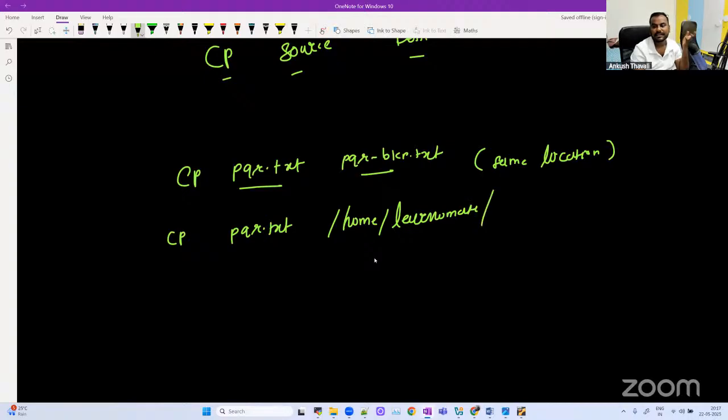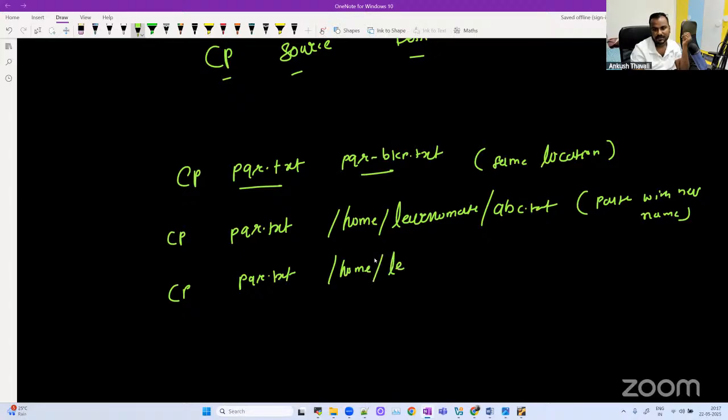I can specify a name like abc.txt, so it will paste with the new name in a different location. If you don't specify a name, cp pqr.txt /home/learnomate, it will paste with the same name. Is it clear?